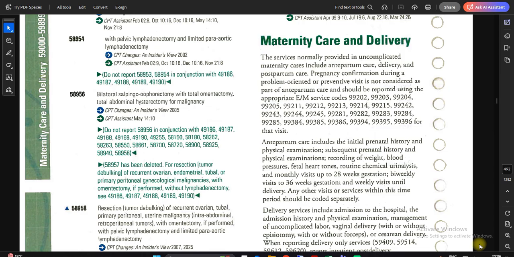So whenever you want to code a hysterectomy, first we need to check the approach. Whatever the procedure is, first check the approach. After you know that, for example, it is a laparoscopic hysterectomy, you need to check the uterus weight. Then you need to check whether, along with the hysterectomy, removal of tubes and removal of ovaries is performed or not.